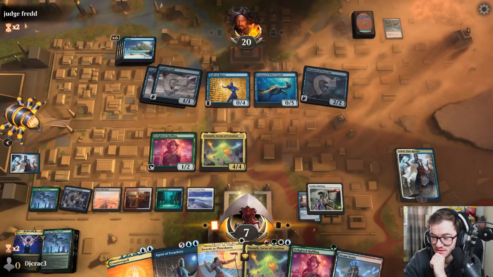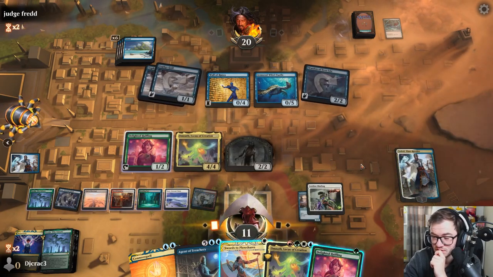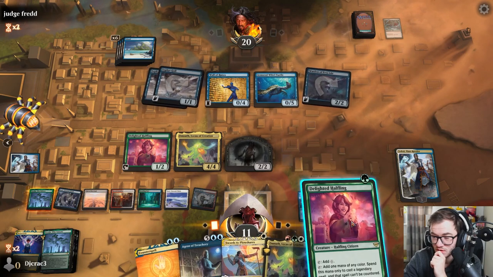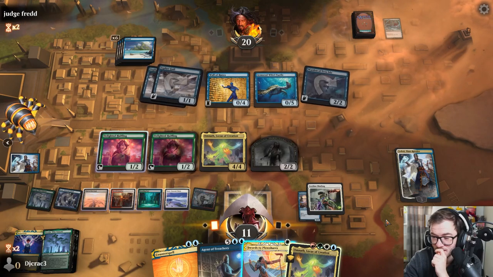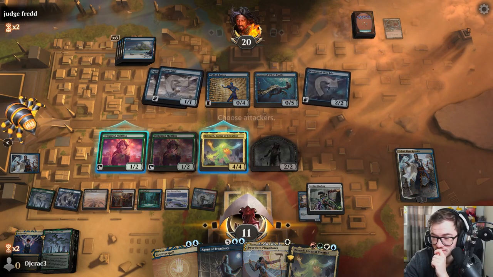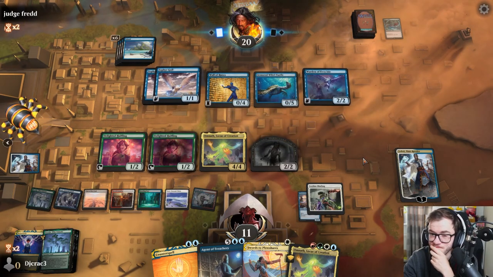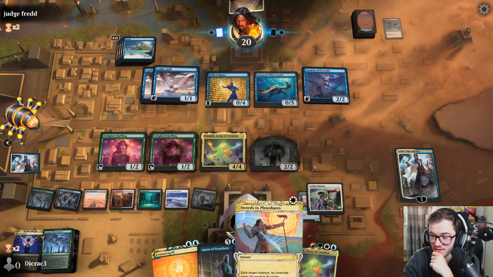We play this, tapped. Get a zombie, of course, Field of the Dead. Got the Swords, the Plowshares as well. Play the halfling. And pass, I think. Yeah. Or are you getting the Swords, the Plowshares in this?